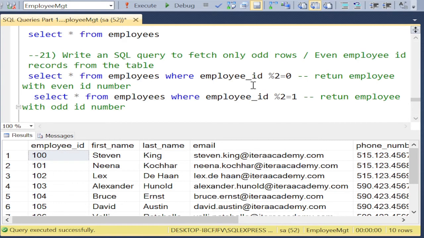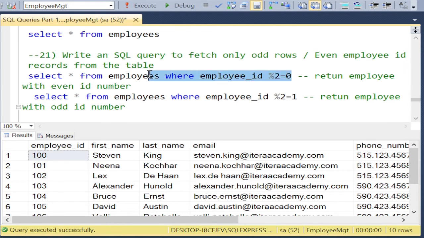Simple. Our next question is to fetch only odd or even employee ID records from the table. Here we are using the mod operator. As we know, the mod operator returns the remainder after division. When we divide the employee ID by 2 and get 0 as a remainder, it is an even record, and if it returns 1, it is an odd record.